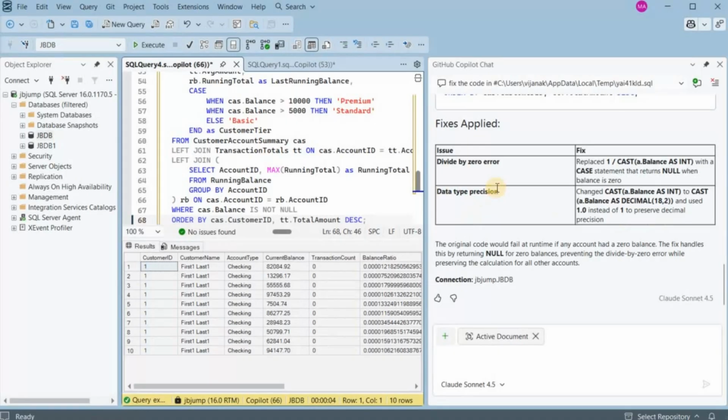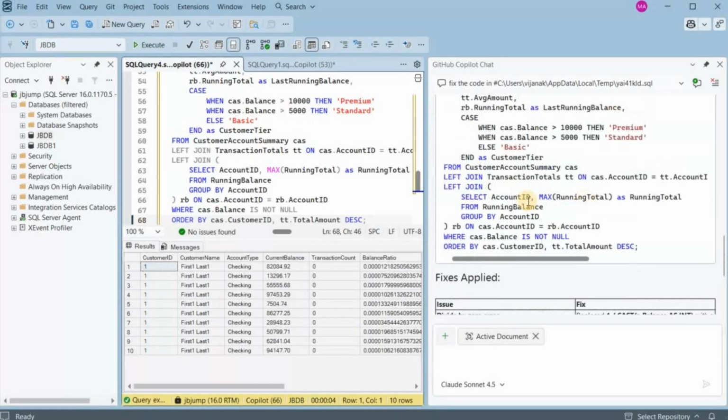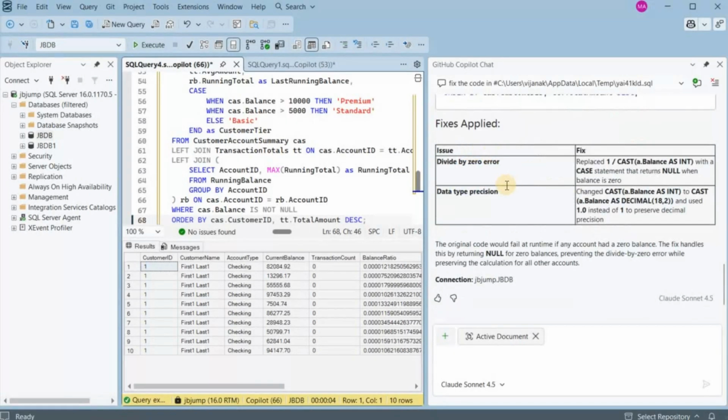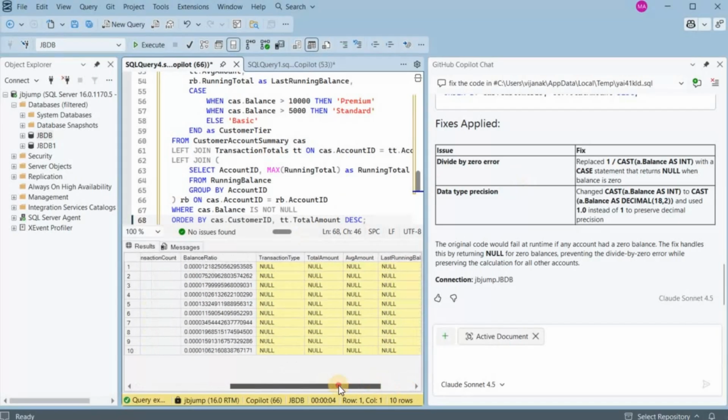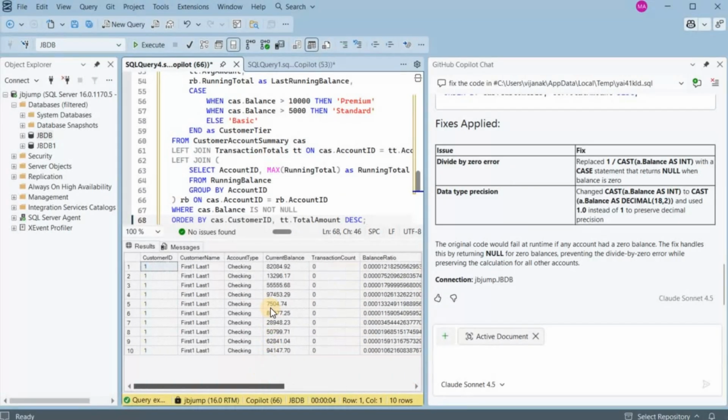So what it does is, it did not only look at the query and give a fix, it also provides us the details of what it has done. Now I run this query and look at the output. In case the output looks good, I can use this query and take it forward.